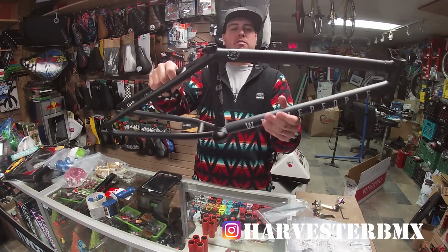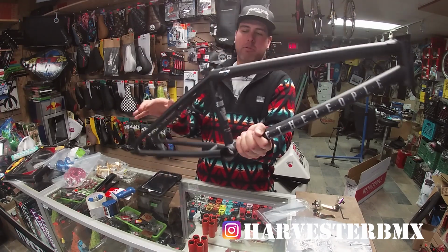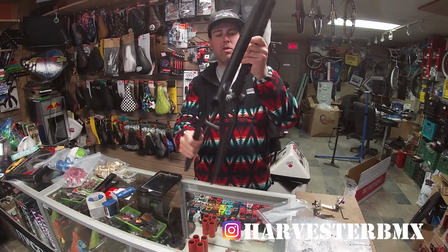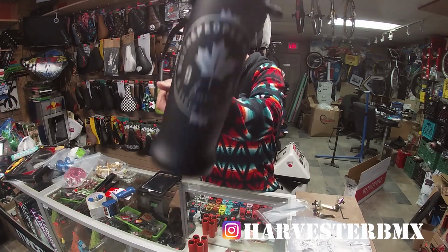This is a 20.75 matte black. We installed the brake mounts and all the hardware. We're gonna throw a gyro on this thing. This is the Dillon Lloyd signature. So let's get to the build.